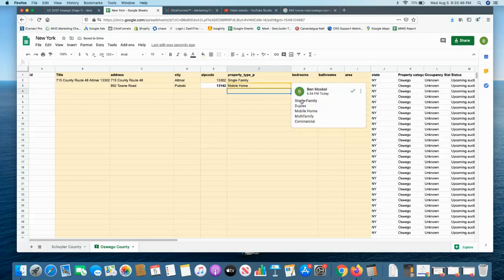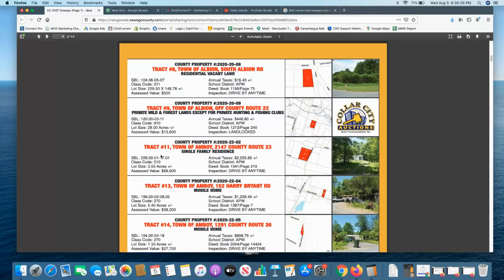Just to give you an idea, if you don't already know, duplex is when a house is divided in half, so you have two families that can live in the house. Multifamily is anything with three or more family homes, like a small apartment building or a three-family home, also called a triplex, or a quad, which is a four-family home. So anything more than a duplex falls into multifamily. We're not going to see that many multifamily. Finally, you have commercial. I don't know if this has any commercial. Let's do a search here.